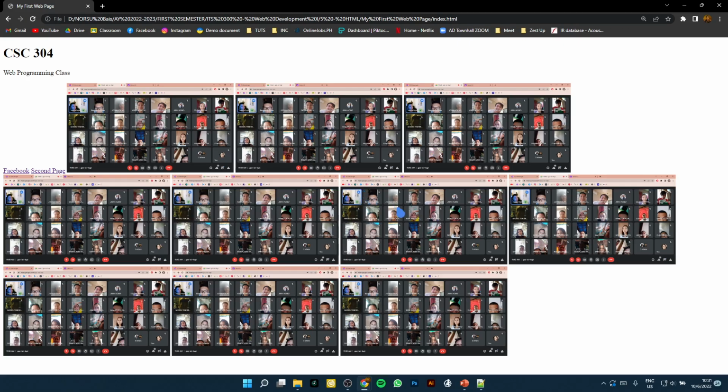All right. So the more photos that you have, and if you're not going to control it, basically just by adding the image tag randomly, it will appear like this, vertically or horizontally. Now, maybe your next question is, how do we make them go below? Is that true? Do you think? Yes, sir.